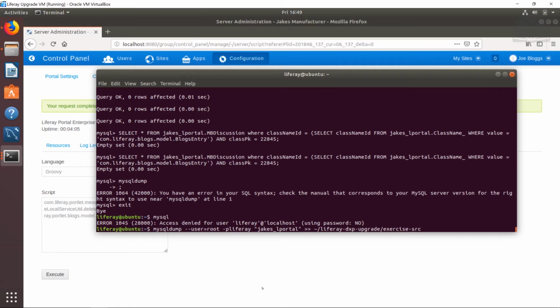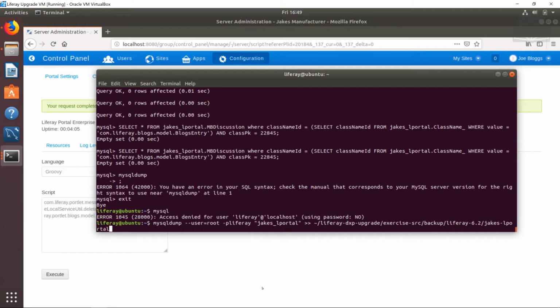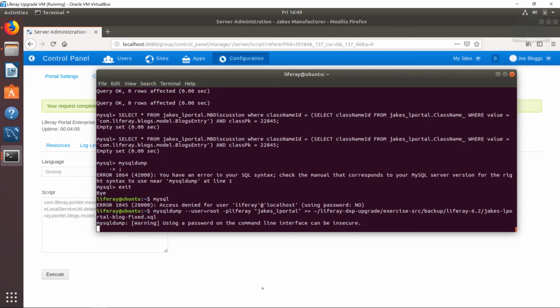Over in exercise source, I do have autocomplete. I guess I was so used to just typing things out. I'm going to take advantage of the autocomplete. This last part is the name of the file, so since it doesn't exist, there is no autocomplete here. Again, if you can, go ahead and use copy and paste, or type out from the right-hand side. So mysql --user root, and then the rest. Cool, so we got it backed up.